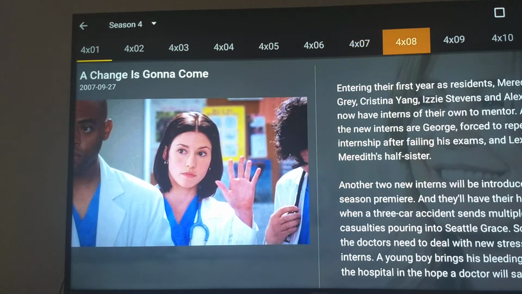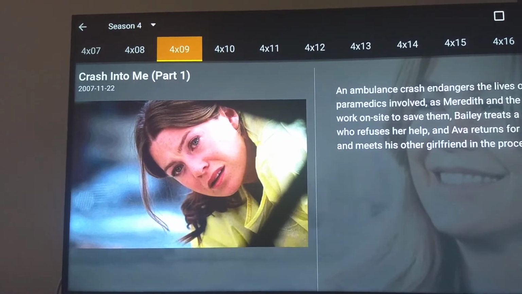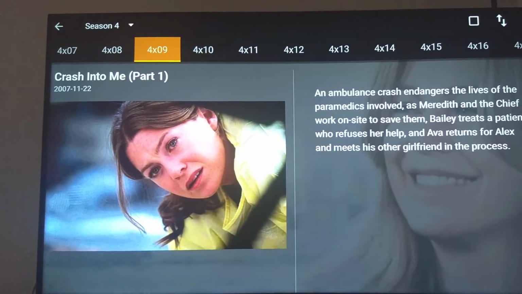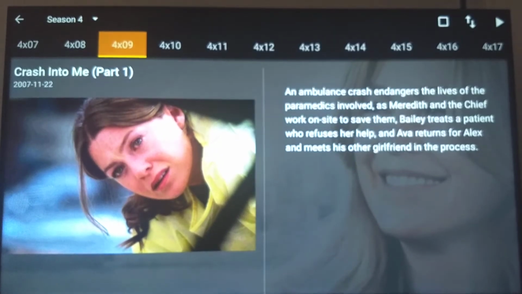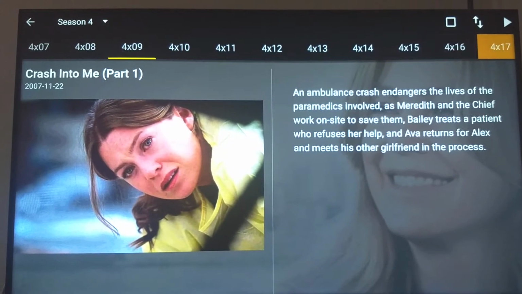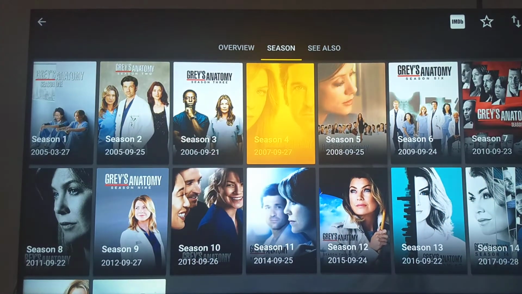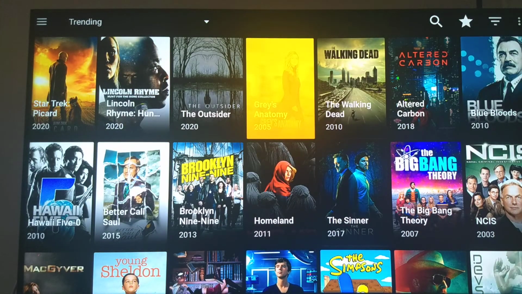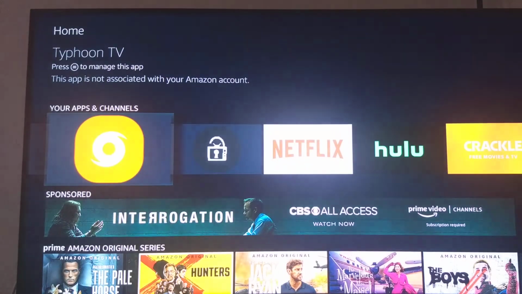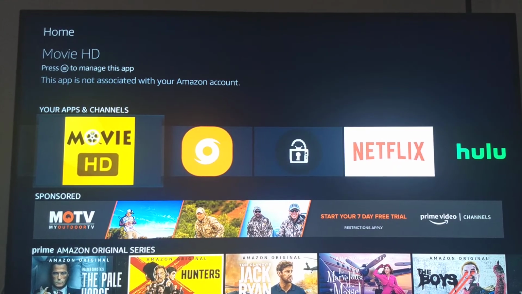And then you select the season, and then top right, I think it's just out of view of my camera here. Let me just move this over a little. Alright, and then you select the episode you want, just go up to the top here, hit play, and that's all you need to do. So that's pretty much how all the movies and TV show apps work. Let me show you another one that is similar but slightly different.